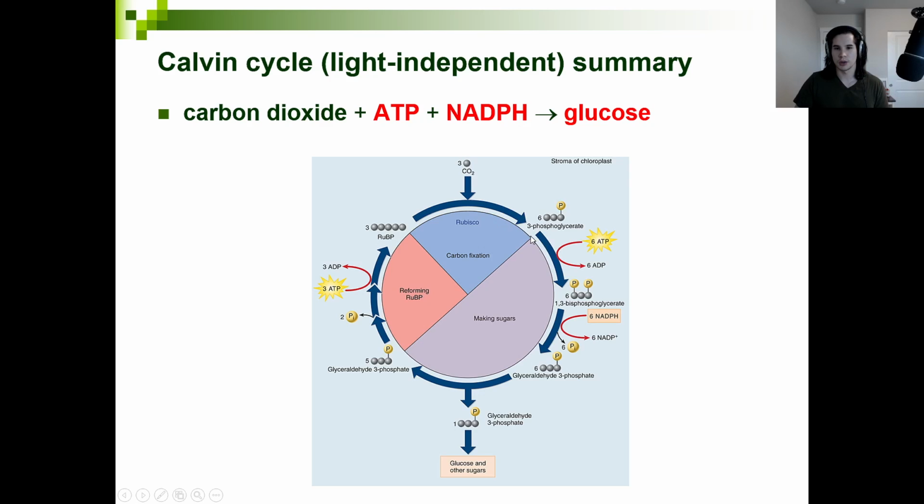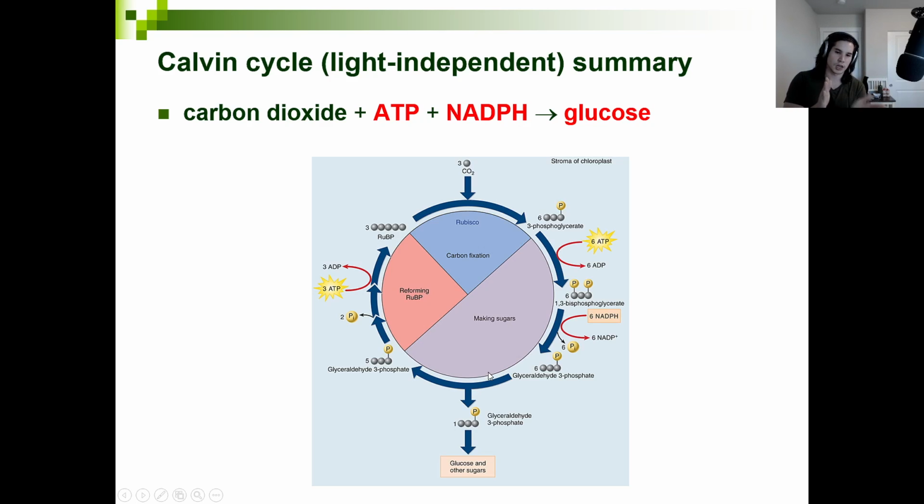With the Calvin cycle, like I said, we don't need to remember all of these different terms, but you go from 3-phosphoglycerate to 1,3-bisphosphoglycerate, and look at what you're doing here. You're adding ATP to the mix, so 6 ATP to 6 ADP. And what else are you doing? You're using up that NADPH, and you're left with NADP+ as you infuse those electrons into this molecule. Then you're left with glyceraldehyde 3-phosphate.